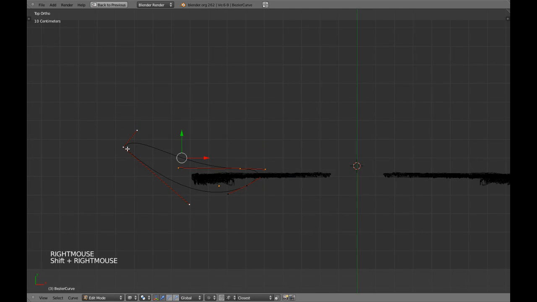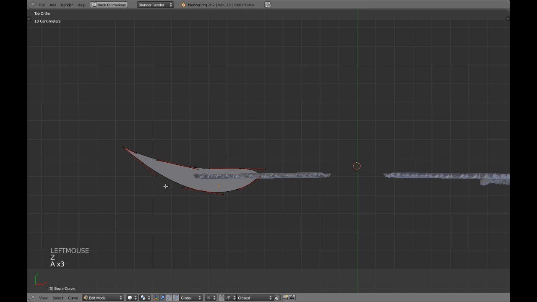Maybe I will subdivide right here, and maybe we're going to subdivide in here too, because we want to modify a few things.